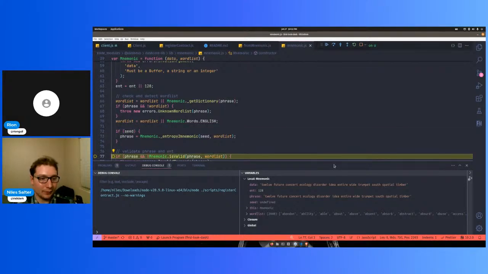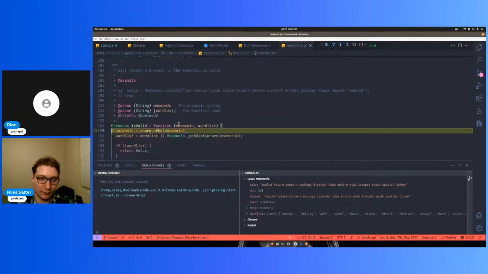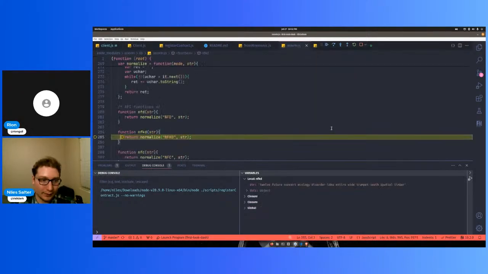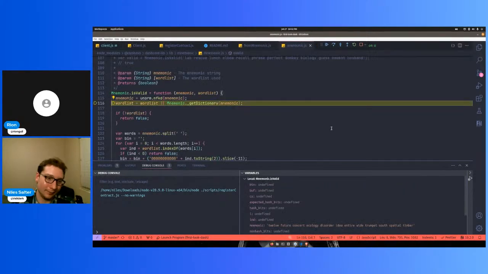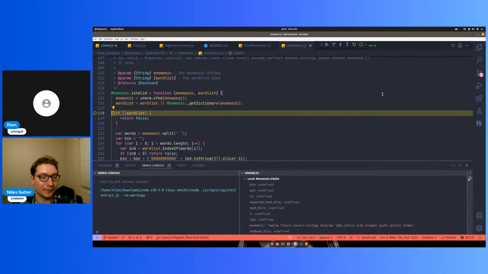do we have a seed? No. Validate the phrase. I just want to see. So we validate the phrase. First, we normalize it again. We say, get the dictionary again if we don't have it. We already have it though, so that's good.